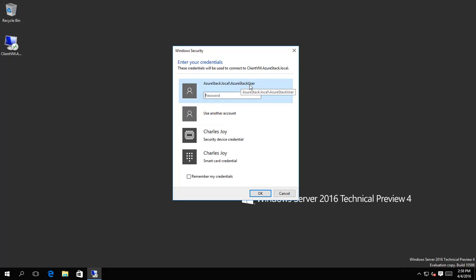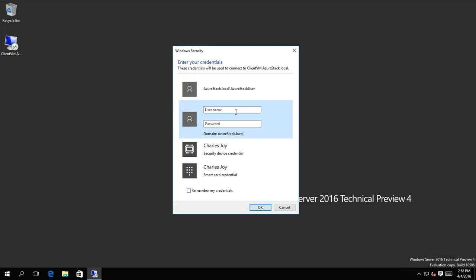Now this was with Azure Stack User, which is your primary user in this client VM for interacting with Azure Stack. But what I'm going to do first is log in as an administrator, so I can disable IE Enhanced Security, so I can do that PowerShell stuff, deploying templates via PowerShell, which is my primary method of deploying templates. So I'm going to log in as Azure Stack administrator with that same password that I set up. All the accounts share that password. You can go ahead and change those if you want. You're just going to have to make sure you know what they are, obviously, over time.